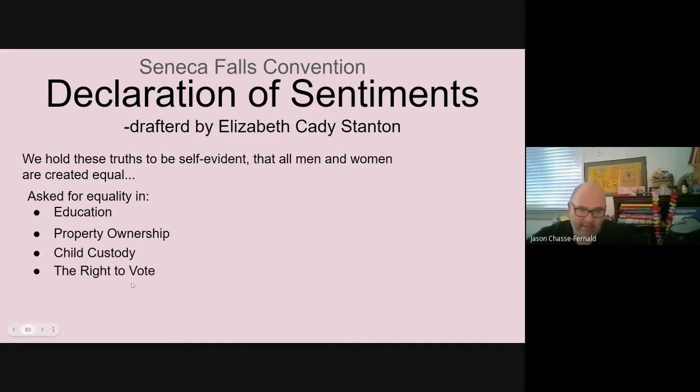So not everyone may want to fight for the right to vote, but you may bring more people under your umbrella by having issues that you're advocating that are important to them. So multiple issues that applied to a wider audience, right, will help create a bigger tent, right, for women's rights.